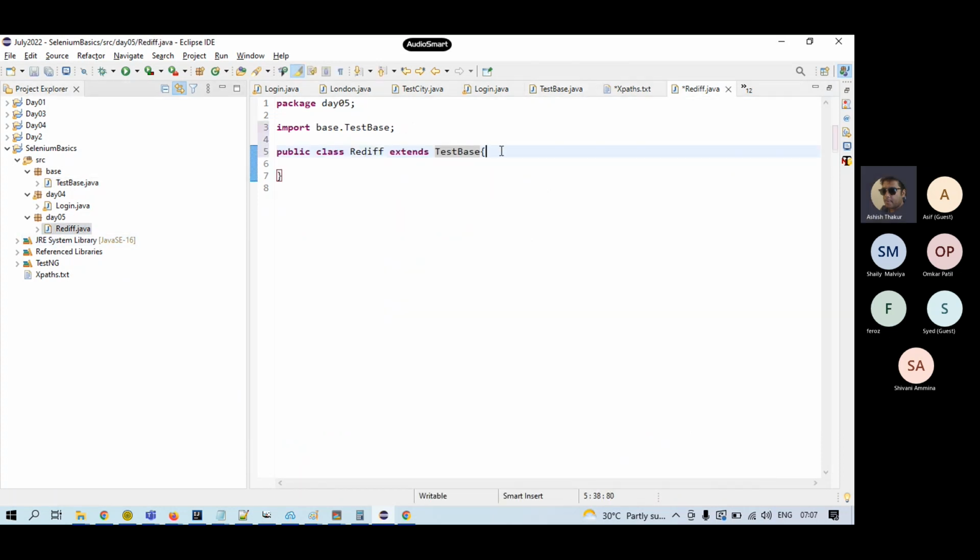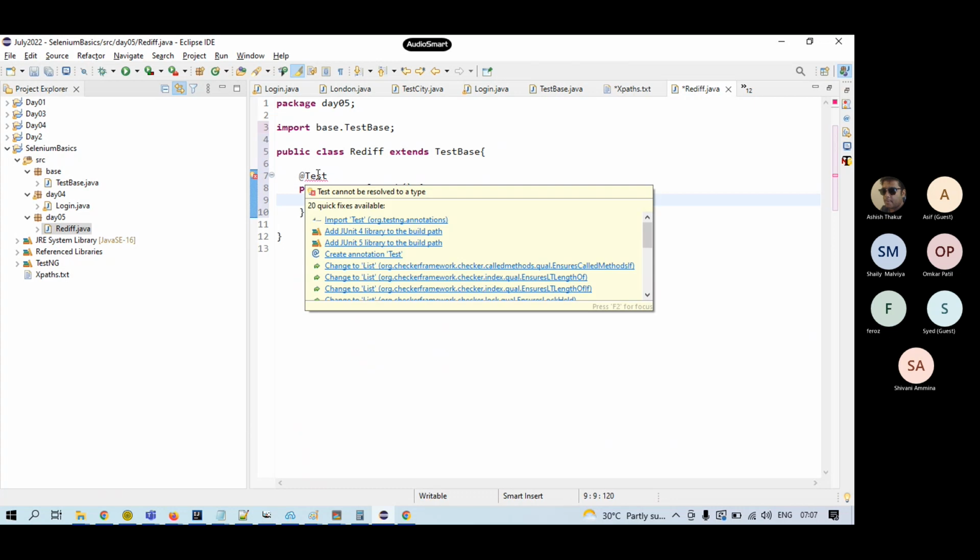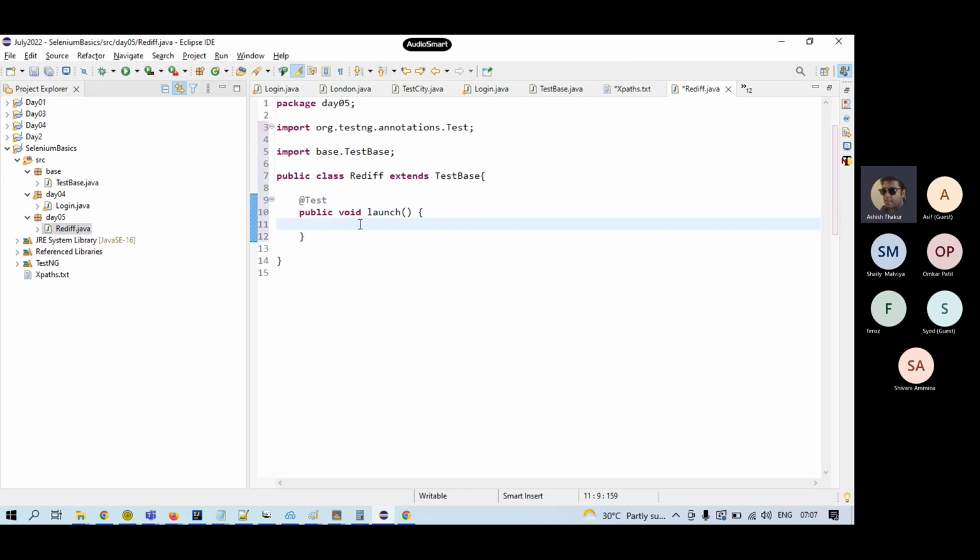So I'll put the annotation @Test, public void launch, and I'll call the open browser function. Say we'll open Chrome.